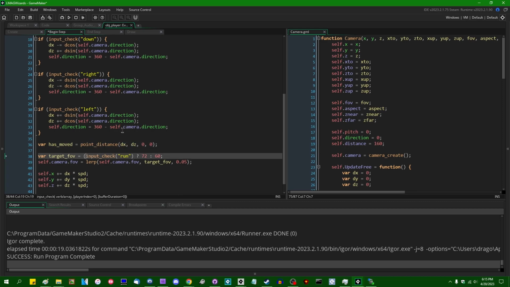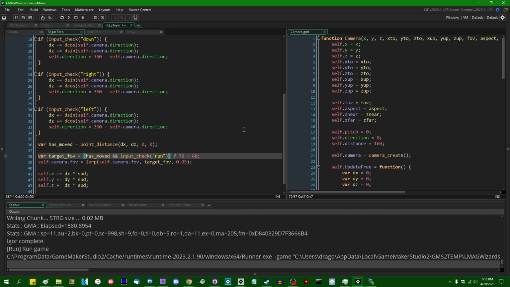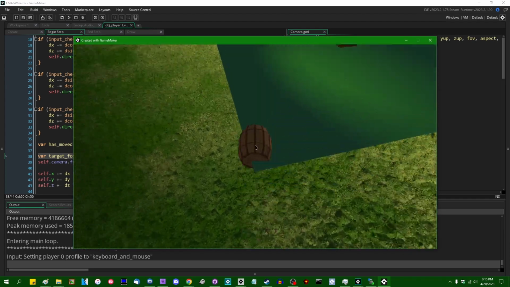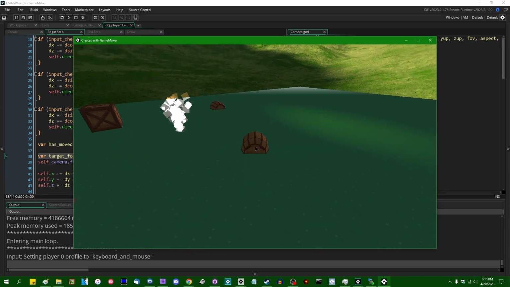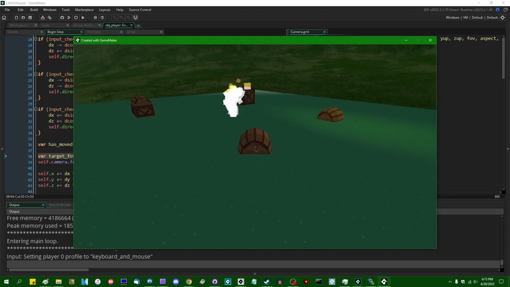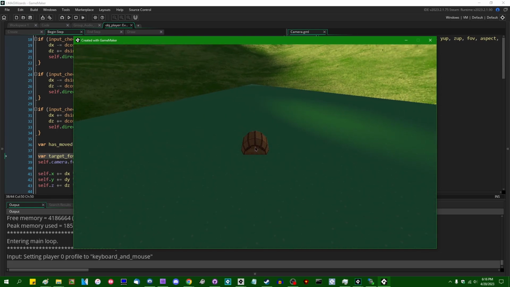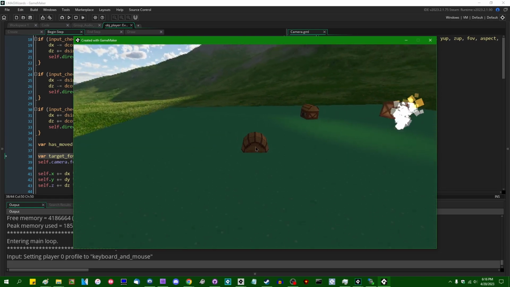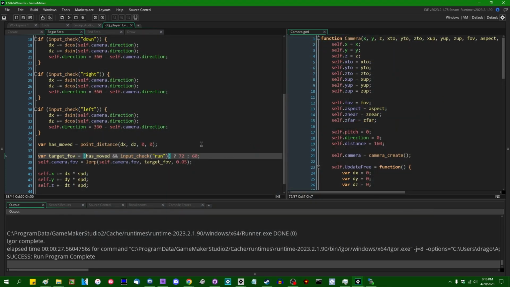So we can say if has moved and you hit the run button, then you'll draw out the field of view. Otherwise, even if you're hitting the run button, if you're not actually moving, you won't. And this might change the way it feels a little bit. All right, so actually, 72 degrees when you're running isn't bad. It does let you see more of what's around you, but it doesn't make it feel weird. I actually like that value. I might stay with that.